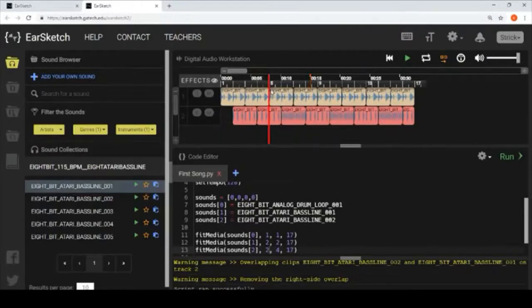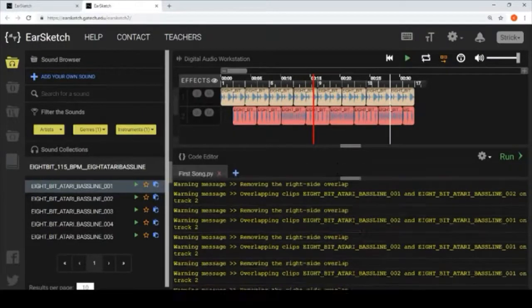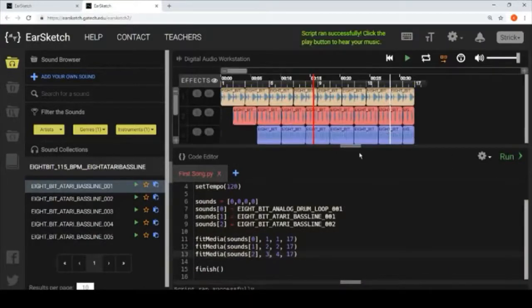And right where our other one would start, we got both of them going at the same time, but we don't hear them at the same time. And it even tells us that it's removing the overlapping segments. So we do need these to be on different tracks. That's just that way you can see how that goes, so that they can play together at the same time. A track can only play one sound at a time. All right, now at this point, we do have a working song.